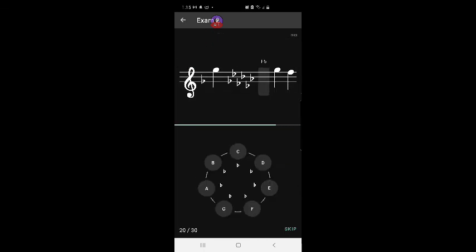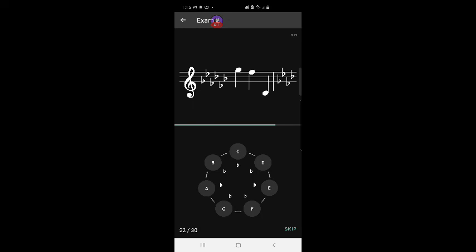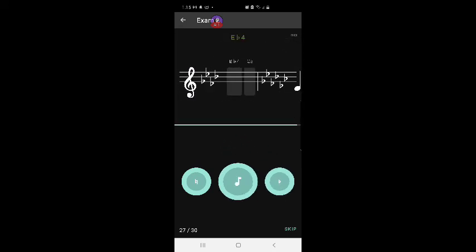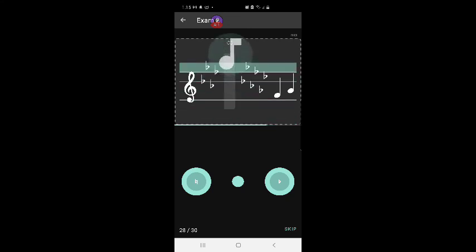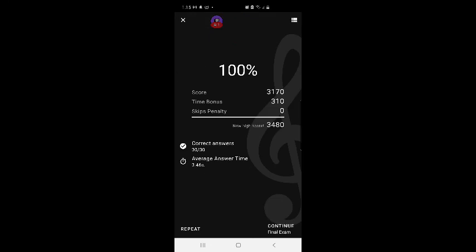F5, G, D, E, A, D, G, C, F5, G flat, F, D flat, D, E, A, D, C5, D flat 4, B flat 4, D5, D, E, A, D, B, E, A, D, G, C, that's an F, that's a G flat. 100%, I did it, passed.